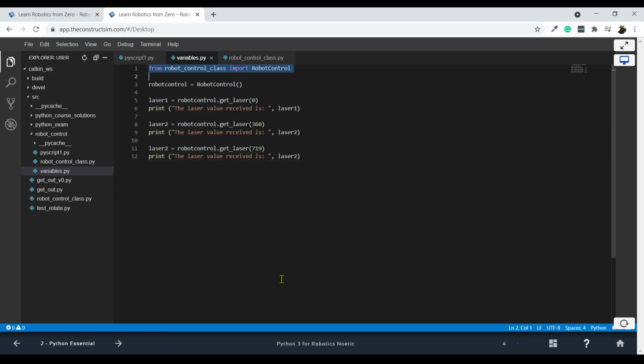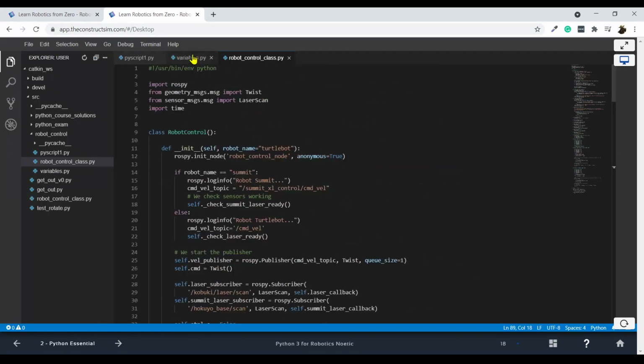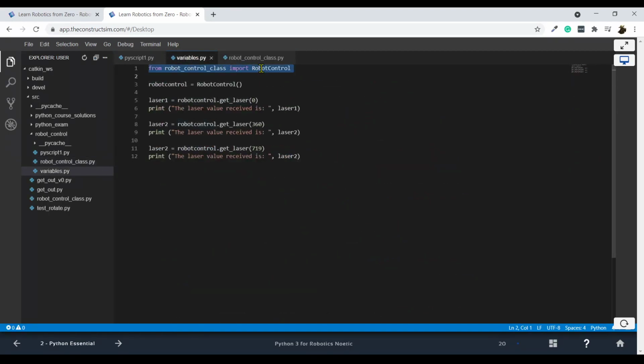First of all, of course, we need to import our class so that we are able to call the functions of this class, like the getLaser function. As I was saying before, getLaser is contained inside this class, so we need to import it. Then, if we want to use a function of this class, we first need to create an instance of this class.